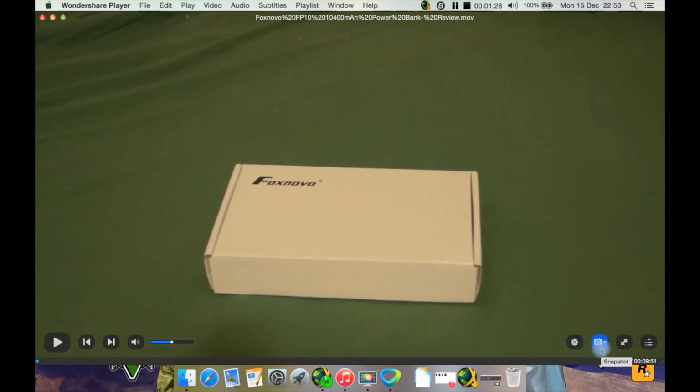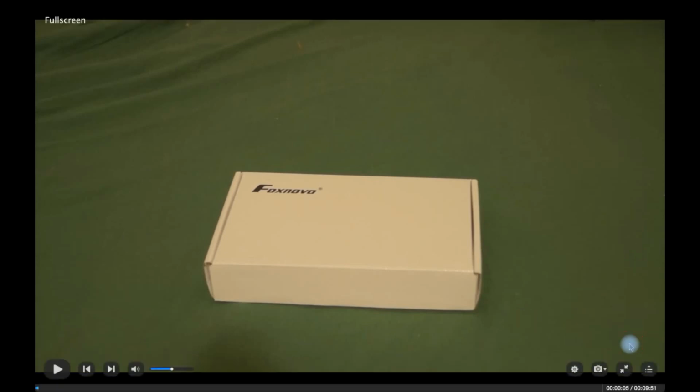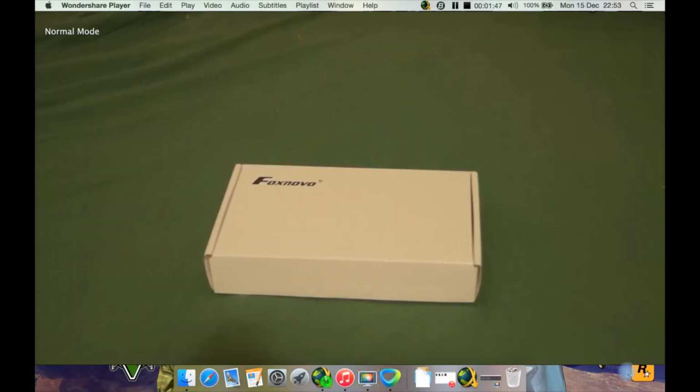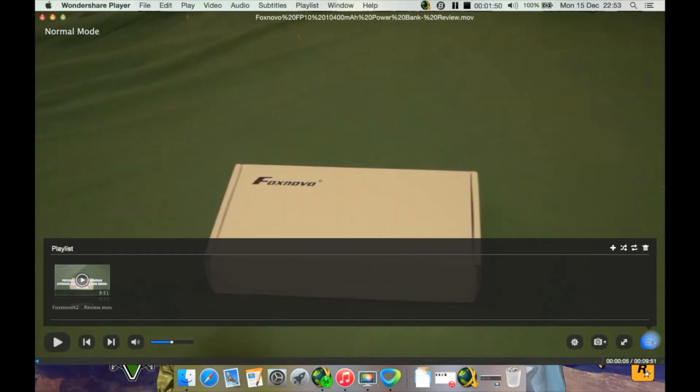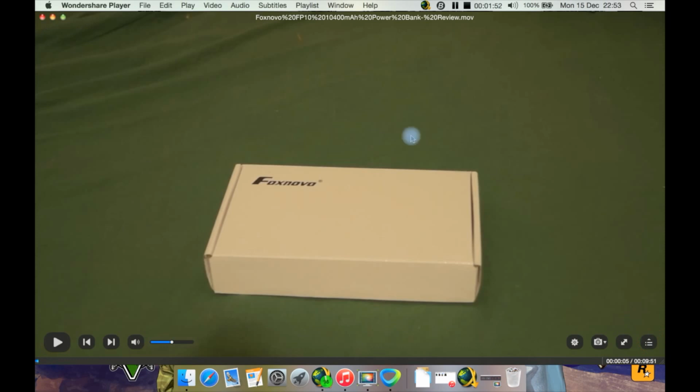if you just click it will take a snapshot still image, or if you select the arrow you can do a burst shot, which is something quite unique I think to this player. I have seen screenshot capabilities in other players but not burst shooting. You can also open the snapshot folder there. If I get off that, you can full screen here. You can view your playlist if you've made one there.